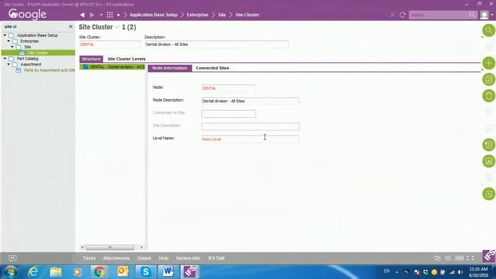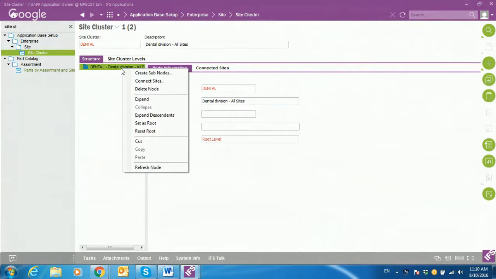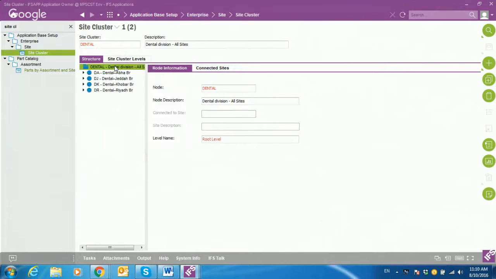All right. Check it. Double click. Yeah. Gentlemen, these parts were not created for sites Oman and so on. So I have removed those sites from the cluster for the moment. So in the cluster it has Abha, Jeddah, Mustafa, and Riyadh.